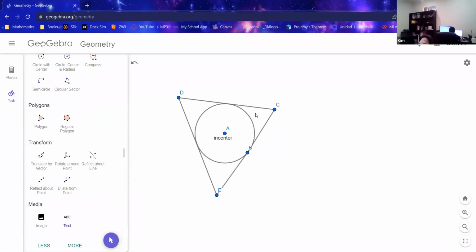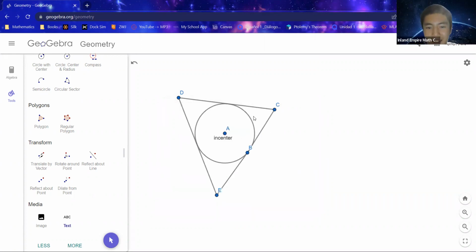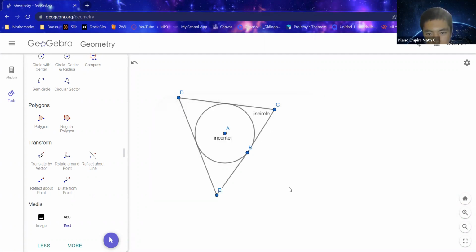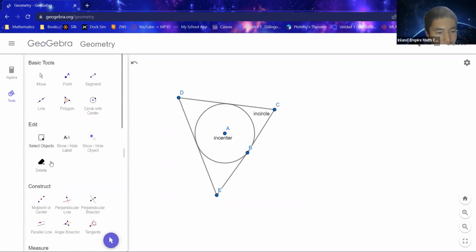Yep, it's called the incenter. So give me, let me guess. It's called the in triangle. The outside's called the in triangle. No, not quite, not quite. But this is called the incircle. And then the outside's called the in triangle. Oh, not quite, Kimmy. That's very creative, but not quite.